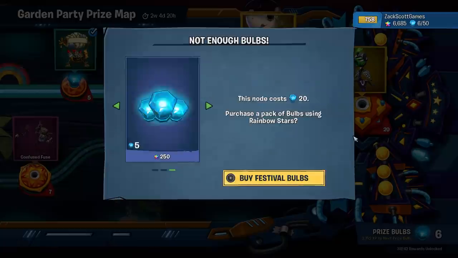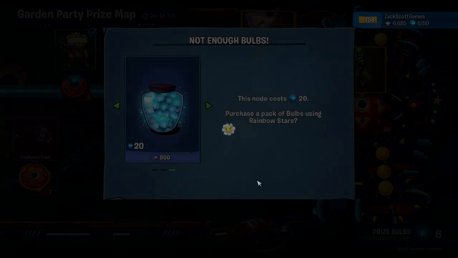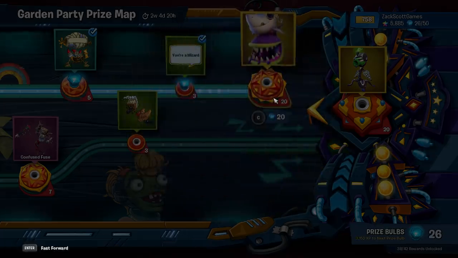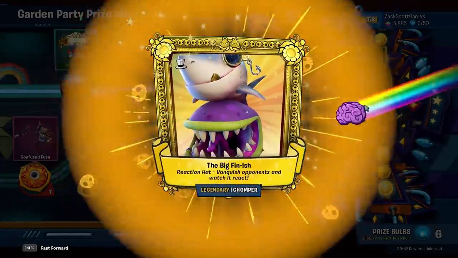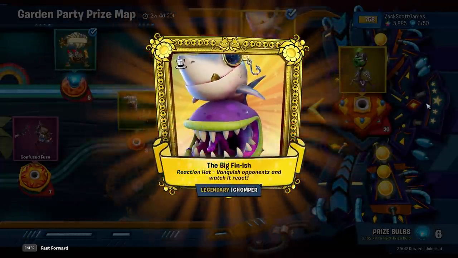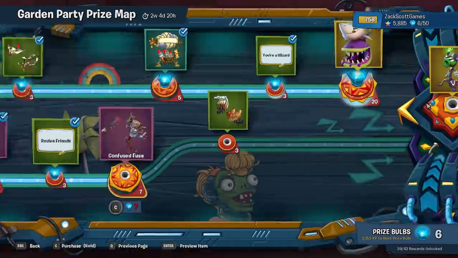Now this chomper thing is big. Not enough bulbs, don't worry, I'll get them right here. There we go, then we'll actually get this. Boom. Awesome, that's the big finish. A big shark on top of Chomper's head. That's super cool. Let's go down here really quick.